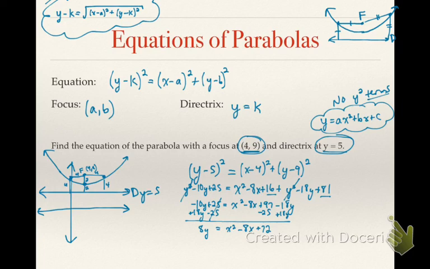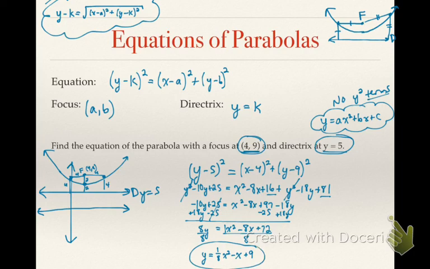Aha, notice I'm getting very much closer to my answer, right? All I have to do now is just divide everything by 8. And I get y by itself. So I'm left with y is equal to, and there's a 1 in front of the x squared, so 1/8 x squared. Negative 8 divided by 8 is negative 1, so negative x. 72 divided by 8 is 9, so I have my equation in standard form for that parabola.